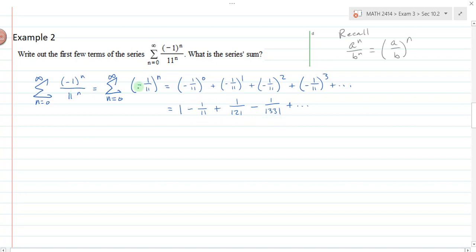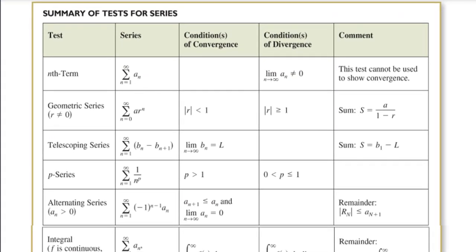Well, we notice that this is a geometric series. It's easier to recognize that it's going to be a convergent geometric series here with it written like this instead of like this. This is a geometric series, and what is a going to be equal to? If there's no number there for a, we say that a is going to be equal to 1. R is going to be equal to -1 over 11. Does this series converge? Remember, this is what we're looking at. This series is going to converge if the absolute value of r is less than 1. The absolute value of -1 over 11 is 1 over 11. 1 over 11 is less than 1.